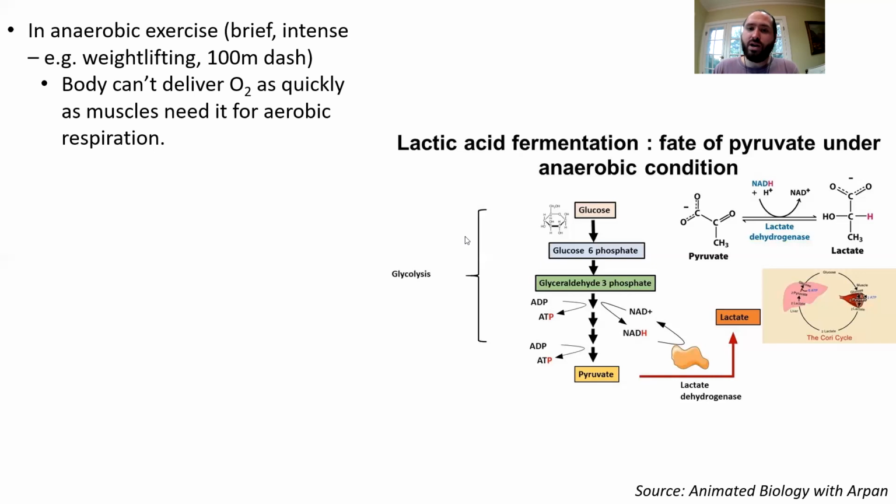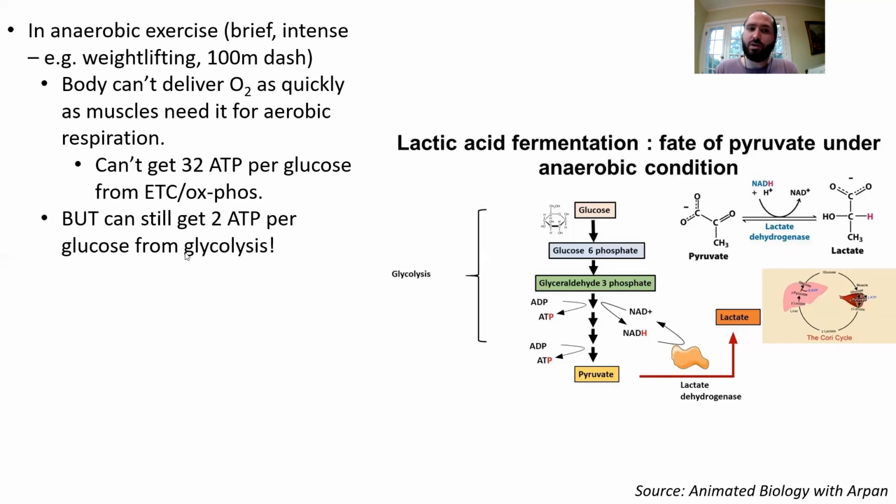So what we know is that we can get 2 ATP from glucose, from glycolysis. However, the problem is we're still making NADH, which is pointless. It's not useful to us because we can't send it over to the electron transport chain. Mitochondria is shut down. So what's the problem here? We need to keep doing glycolysis and we need this NAD plus coenzyme to get reduced, even though it's pointless. There's no point except for the fact that the enzyme needs a place to send those electrons from oxidizing glyceraldehyde-3-phosphate, so it needs NAD plus as a coenzyme.